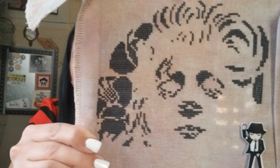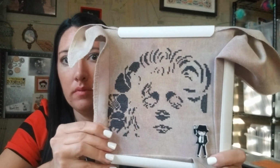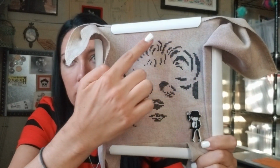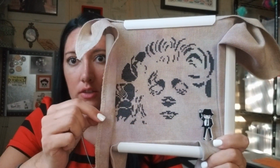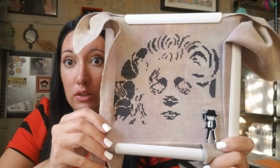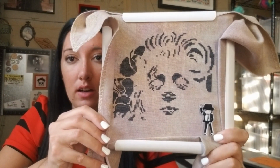This fabric is, was this Ametrine from Silk Weaver. I love the subtle color changes. I think it's just really, really neat. This piece I will be getting professionally framed. I can already tell I'm going to go that way.